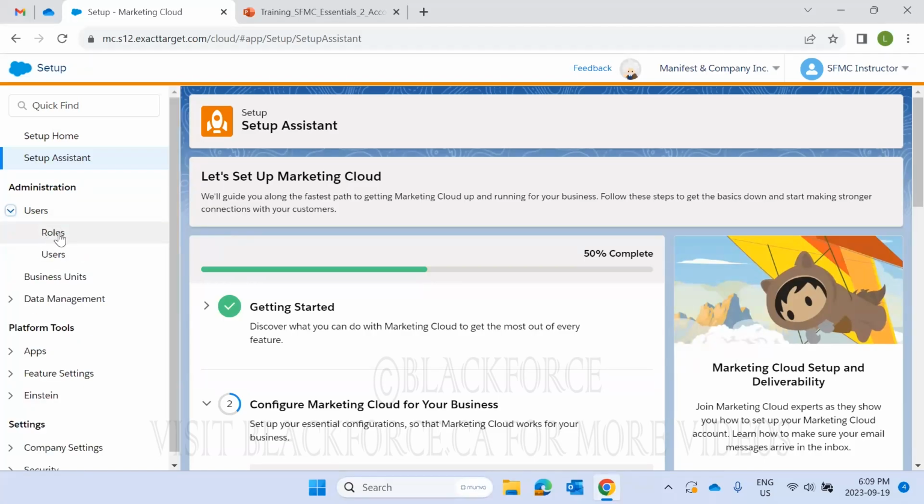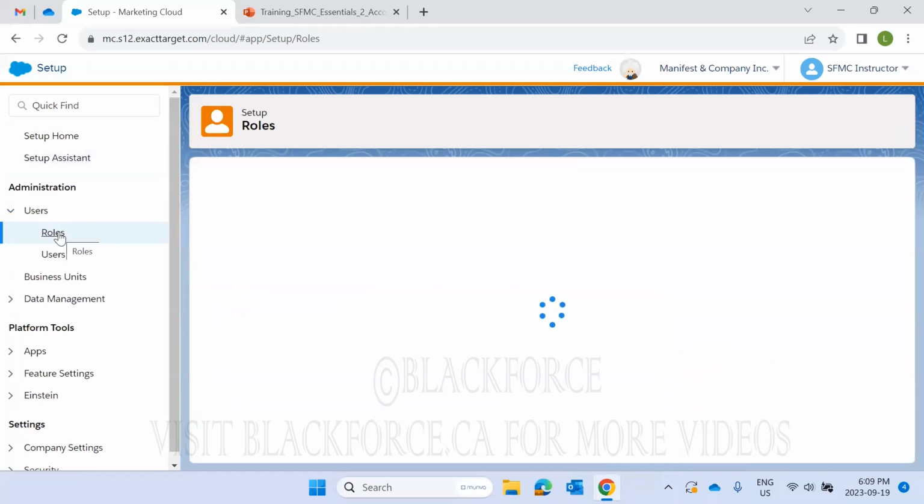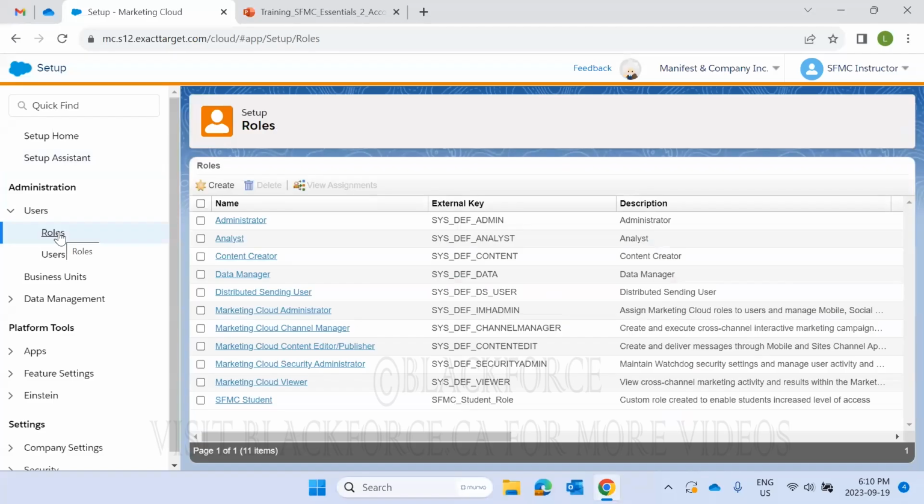So let's talk about users and roles. Just like you have in the CRM, you have different profiles, and people can be assigned a specific profile based on their function within an organization. So if someone needs a certain level of access, you give them a specific profile. So same thing here. But here it's not called profiles, it's called roles.